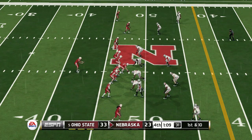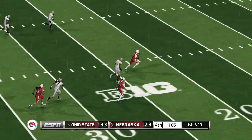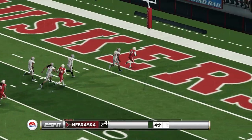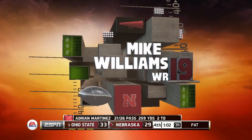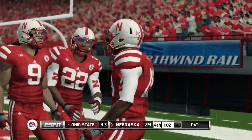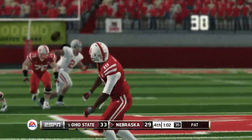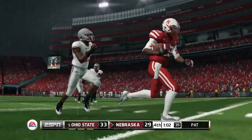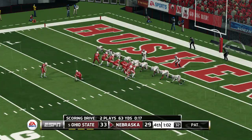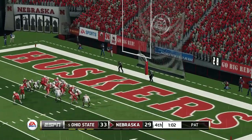Empty backfield, quarterback in the gun. Five wide receivers. Pulls it in and he could score to the 20. He's all the way, touchdown. Late in the fourth quarter and the big question is, in a game this close, who's gonna crack first? Here's the extra point to draw within 3 points. He makes the PAT.